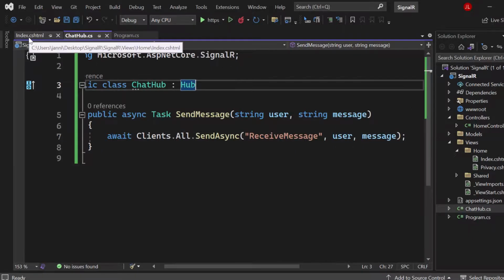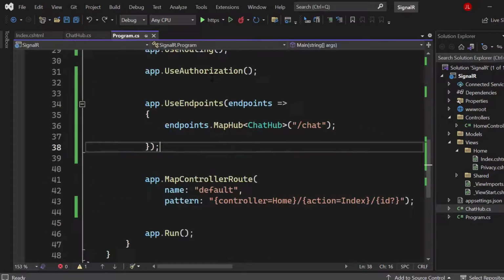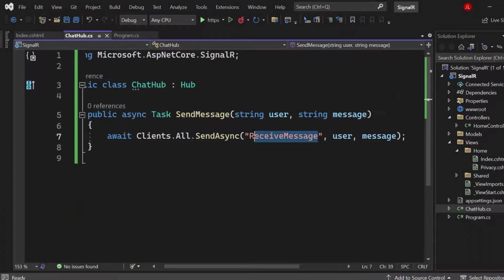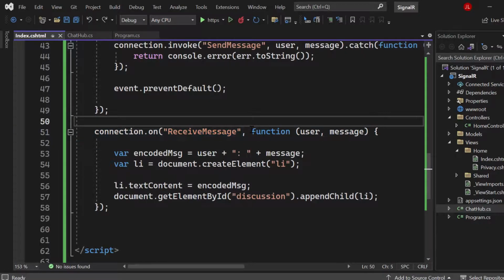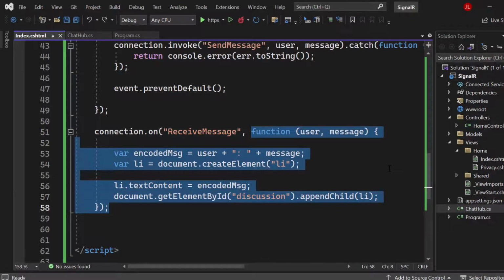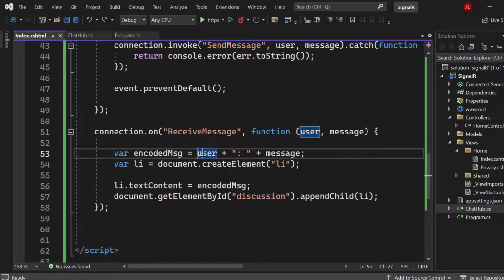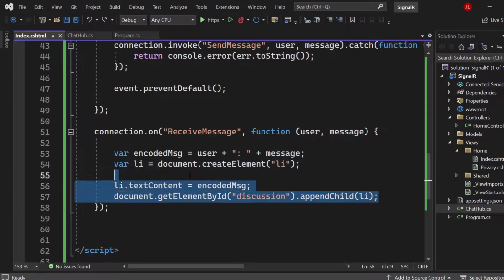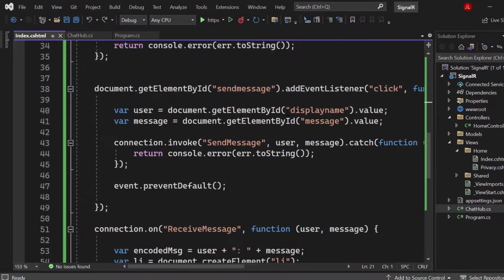Now let's switch over to the last step. In the index.html, if we scroll down, you can see that we have a listener here, connection on ReceiveMessage, right? And that's exactly the one that we are invoking right here, ReceiveMessage. So once we send that to the client and we are listening to that event or to that call, we can then just invoke that part here once it appears. We are simply taking user and message again. We are building just a small string, user, then a colon, and then the message. We create a list item and we append it to the list, which is called discussion, which you can find right here. That's basically what's happening.